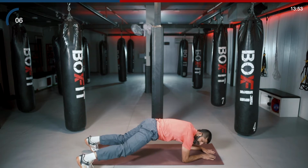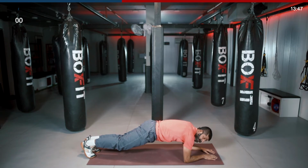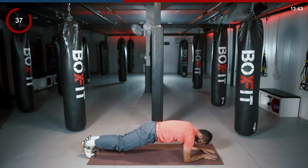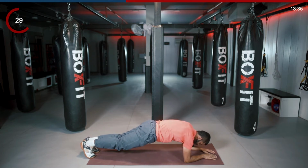I'm on my elbows. I can tap my foot out or I can just hold it. And 3, 2, 1, and hold. Make sure your elbows are underneath your shoulders. Your back is straight. Your hips are firm. Your back should never be down like this. Always keep it up like this, yes?